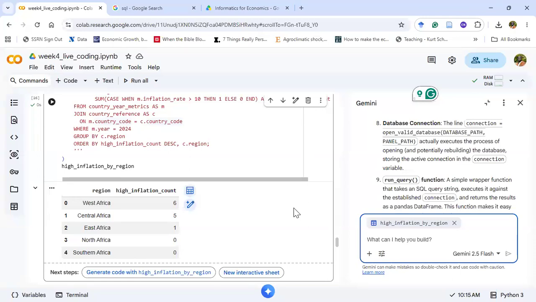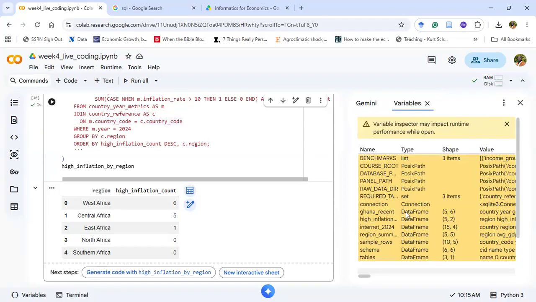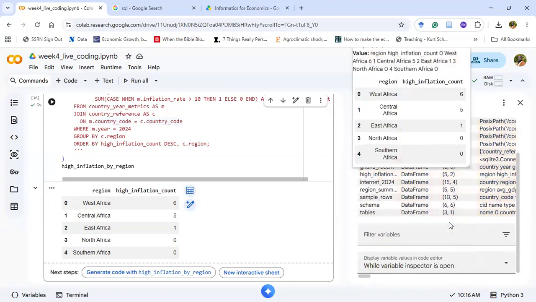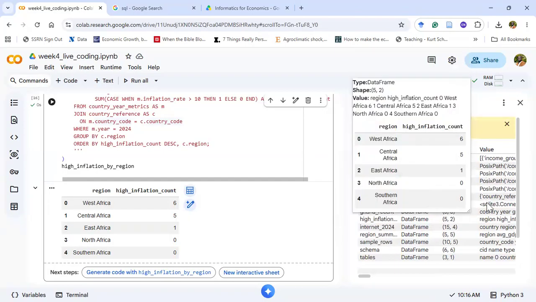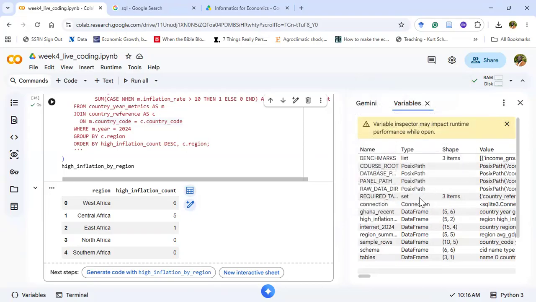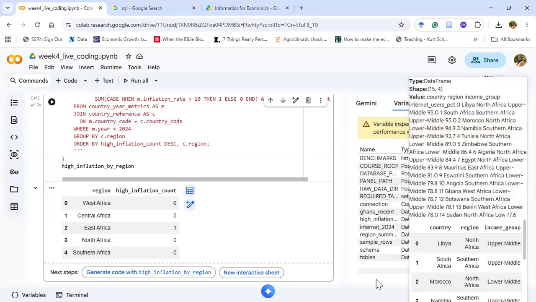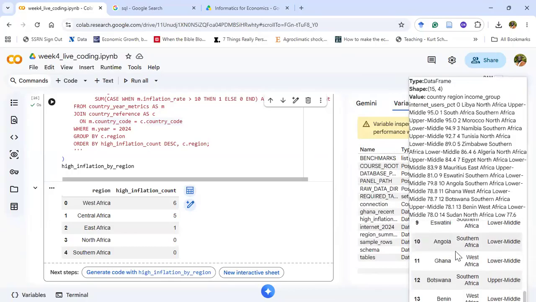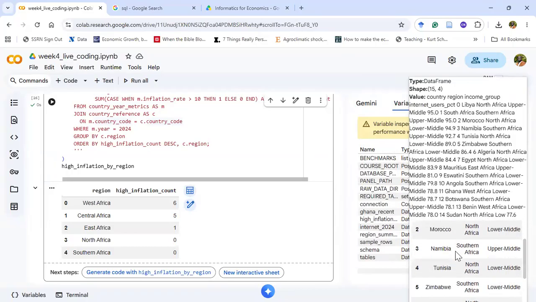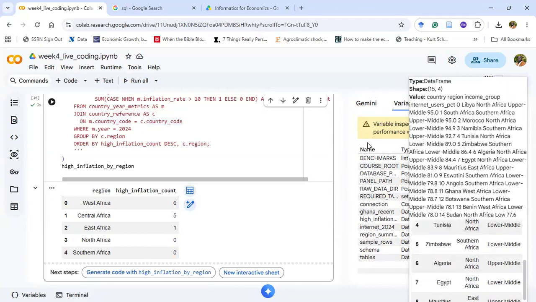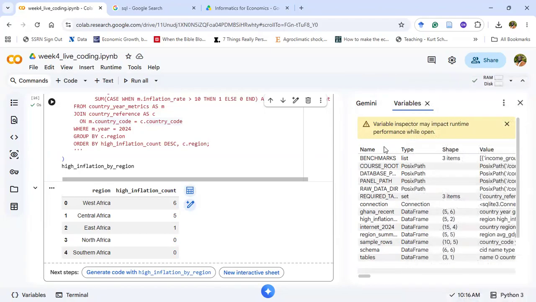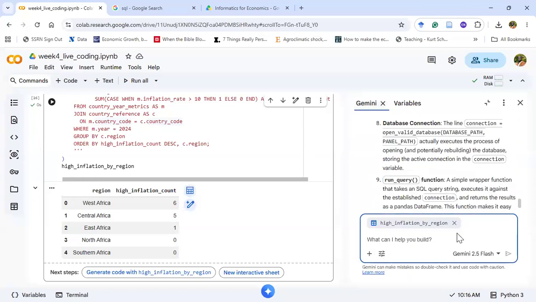So I wanted to get an input on that because the guy that asked mentioned that if we are going to go according to what is in this table, it means that there was no region in West Africa that had an inflation less than 10. So, sorry, an inflation greater than 10. But I think it also depends on what is in the data set.